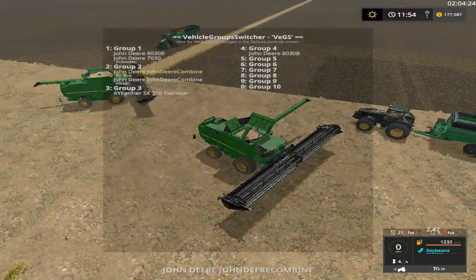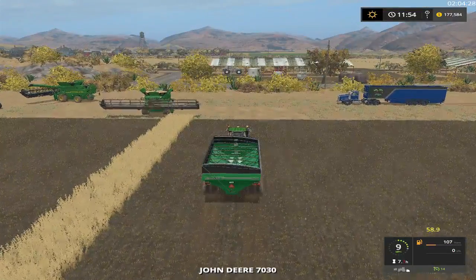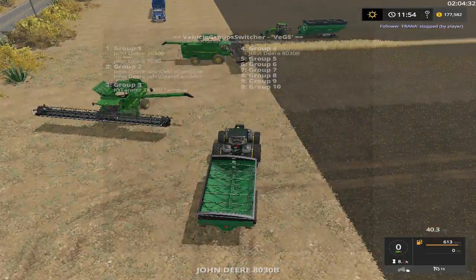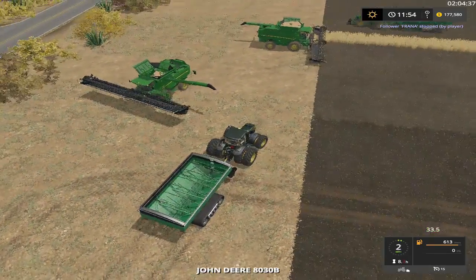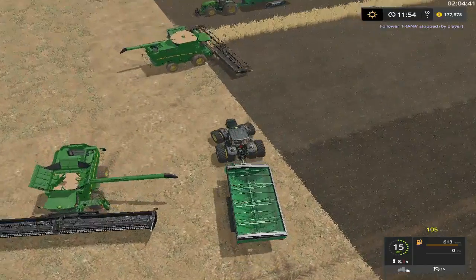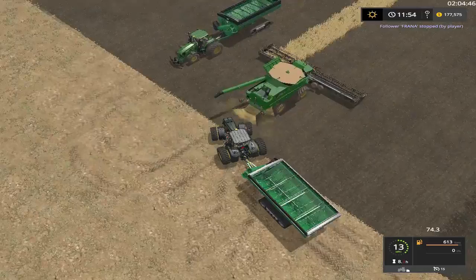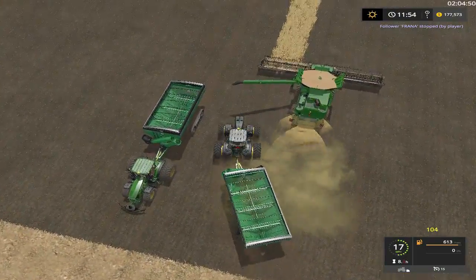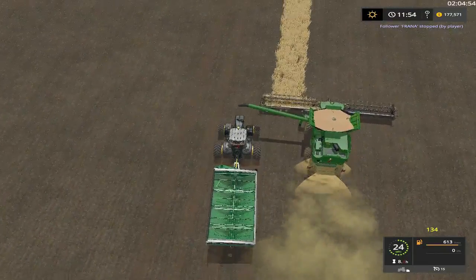Tell you what, I want to miss him. There we go. Get back in the other one and just use him to unload it. Then come back and unload that, because he ain't going to make it down to the end. Doubt if he gets past this tractor. Come on. Catch him, catch him.